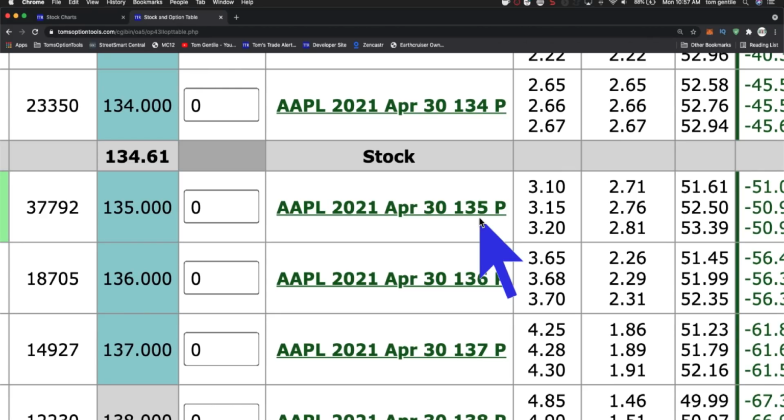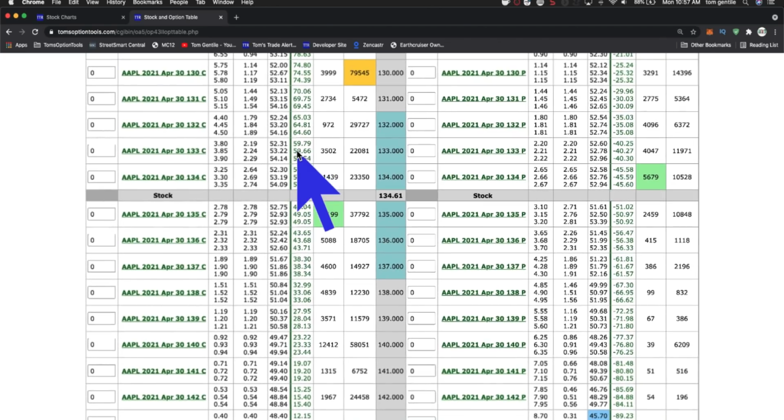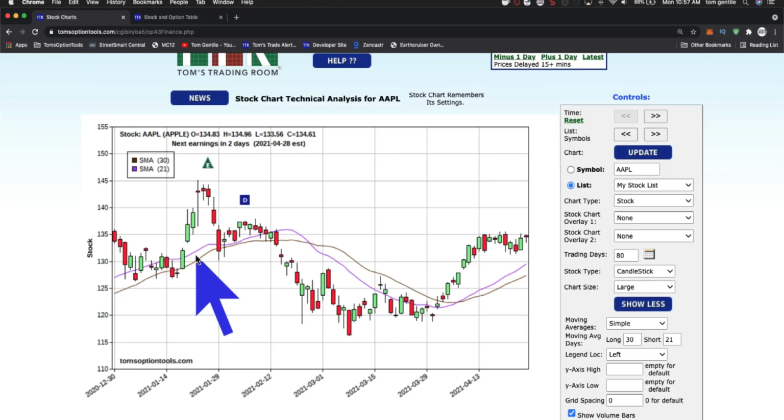So this is basically telling me that Apple is likely to be in a range of around 141 on the high side to down around 129 on the low side. After earnings, it should hold that range. Should pop up if it's bullish, should pop down if it's bearish. But the option traders are telling us, based on the way the options are priced, that it's going to be in that particular range for the remainder of the week, at least for the day after earnings.